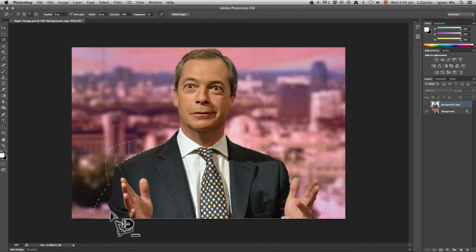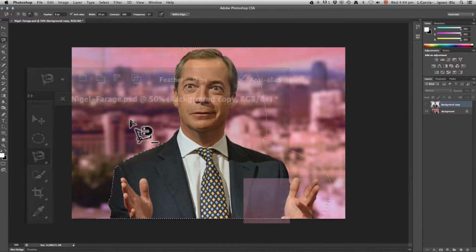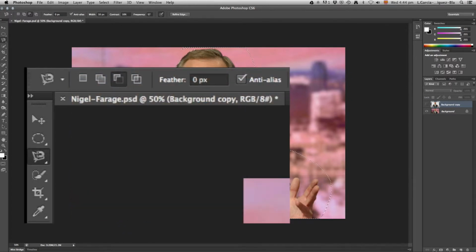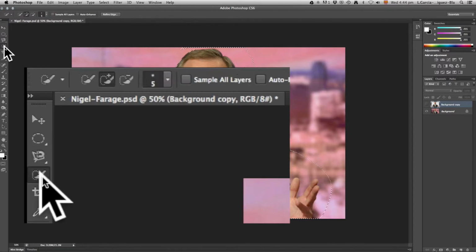None of these tools are going to be the perfect answer for any particular scenario, but all of these combined together and with a bit of patience, you should be able to cut out most images in less than 10 minutes. And that's just more of a guideline than anything. It's not a rule, right? So you have these selections, and that's all fantastic, but let's look at the last one.